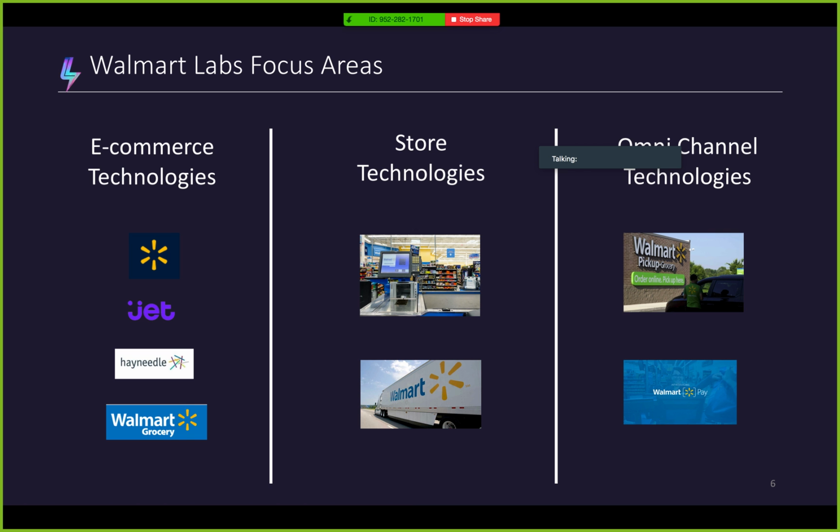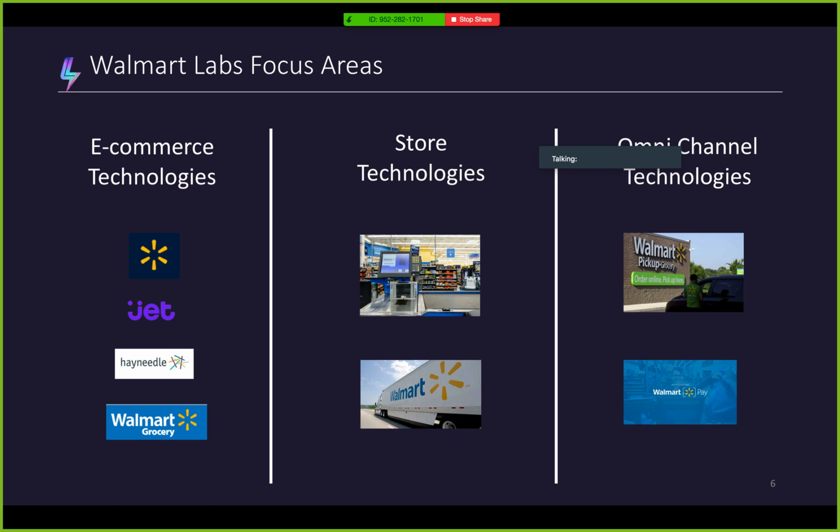As part of our work, one thing we do is work on all the technologies behind the site and the app, like Walmart.com, and also the other subsidiary sites like Jet.com, Hayneedle.com, etc. We also develop all the technologies working behind the store.